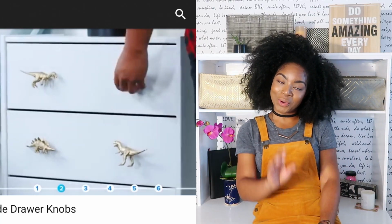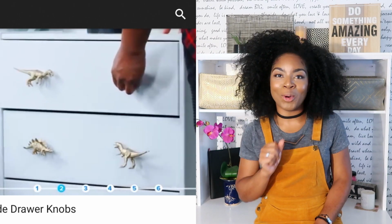Grab your new knob. It can come from Michael's, Amazon, Target, Home Depot, wherever. You take that knob, you rotate it righty-tighty in. And look at you, bam, you got new knobs. You got a whole new situation. If you do that to all the knobs on your desk, you have a whole new desk. Do that to all the knobs on your dresser, you got a whole new dresser. And you could even paint it and go crazy on it. Knobs are game changers. If you don't believe me, try it and tell me how it goes. I'm sweating.